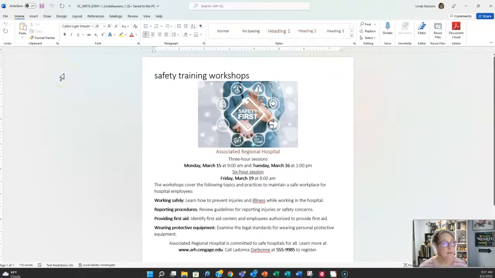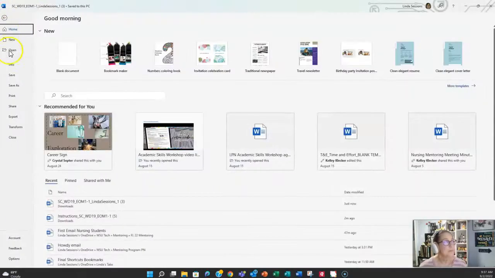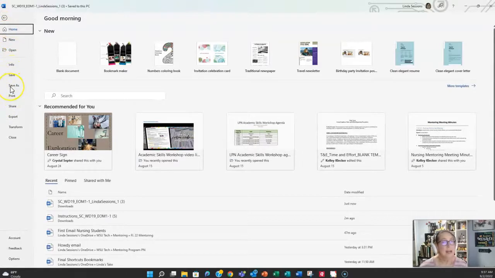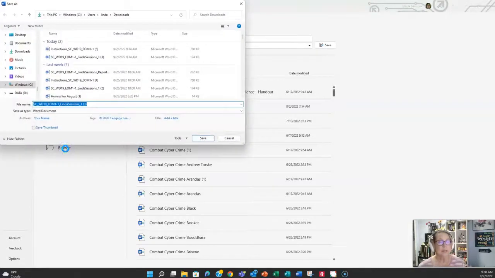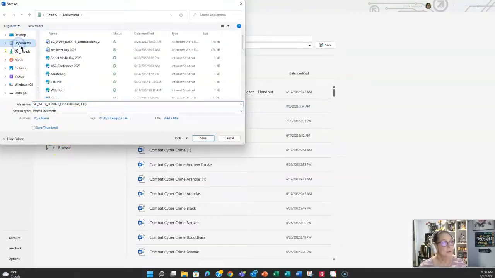So to save a file in all of the Microsoft Office programs, you're going to go to the File tab. I always do a Save As, and then my preference is to come down here to Browse. There's other ways you can save the files, and you might have a way that you do. This is the way I do it. I like to browse because I want to tell it exactly where I want it to save to. I'm going to come up to my Documents folder, and I'm going to save it there.